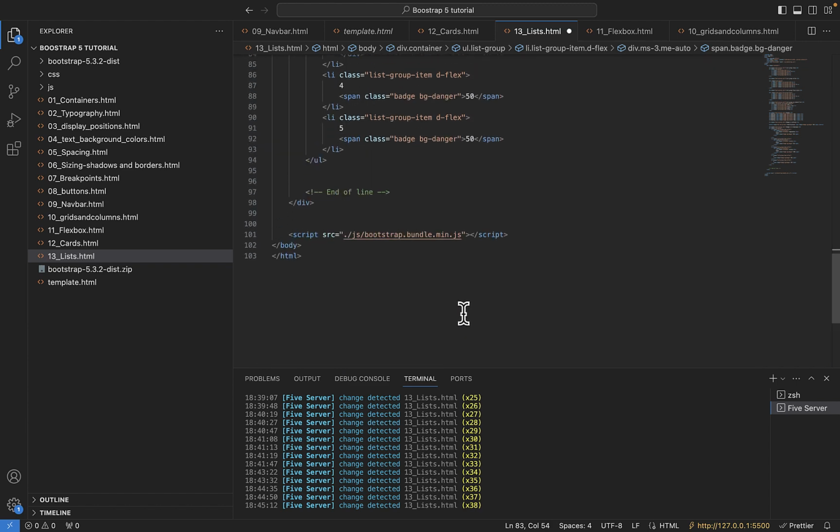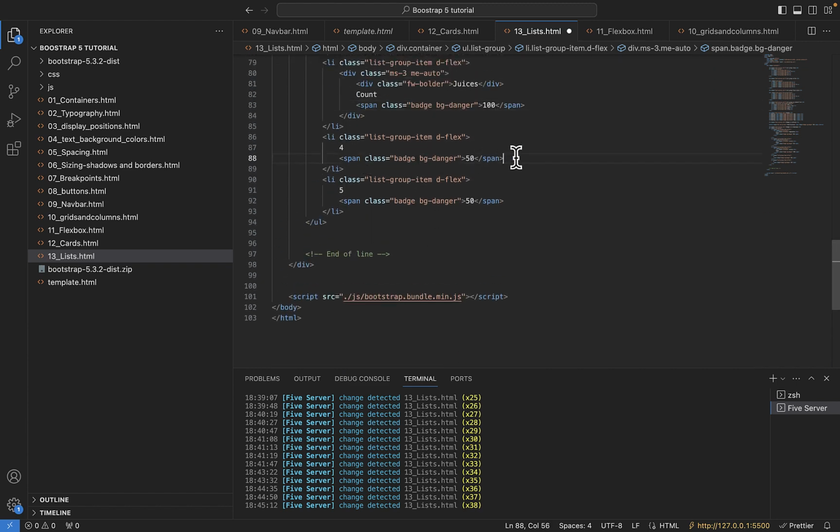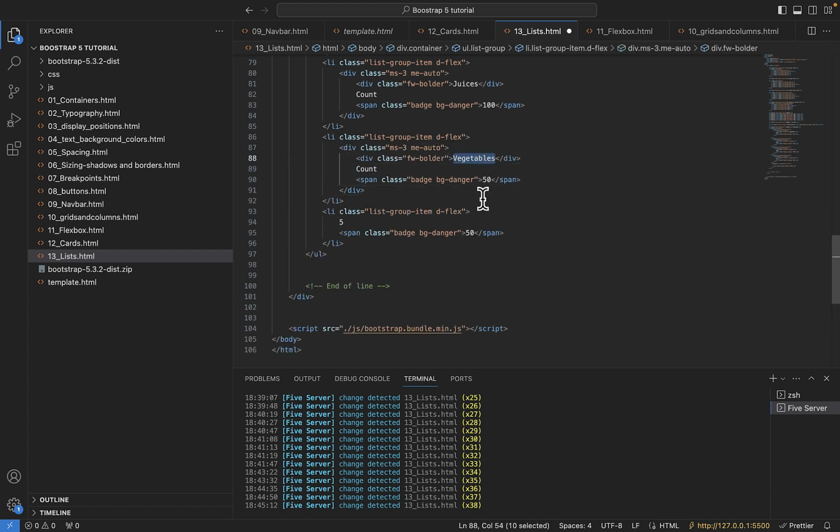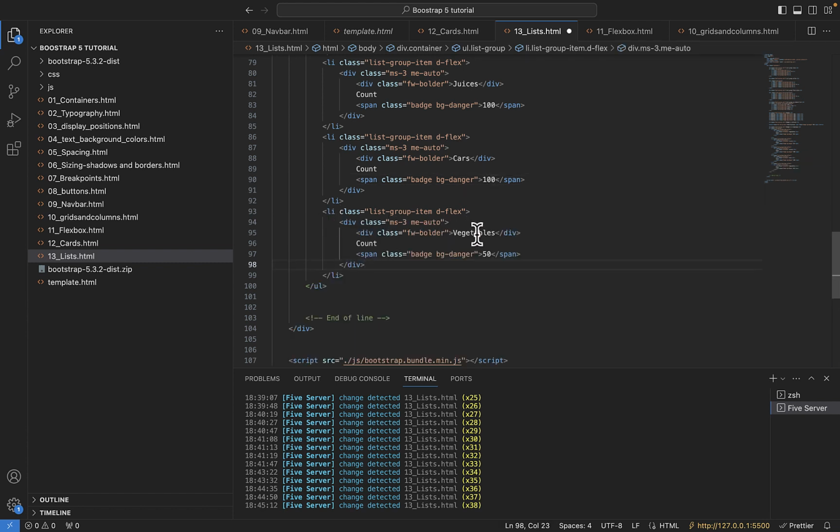Maybe cars. You get the gist. I'm not trying to be perfect, but just explaining to you, like, you can place badges anywhere. Cars, let's say it's a car website as well. This one we're having 100 as well. And lastly, clothes, 34.